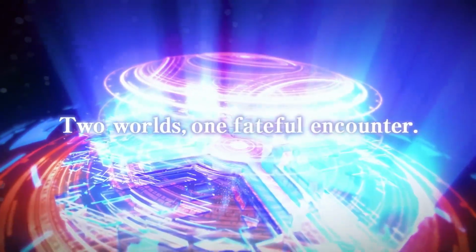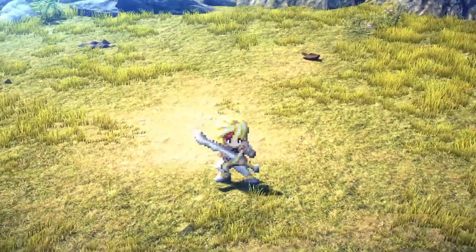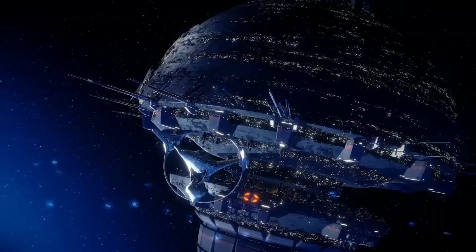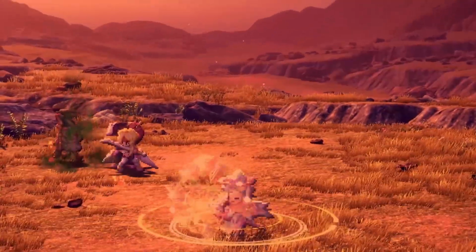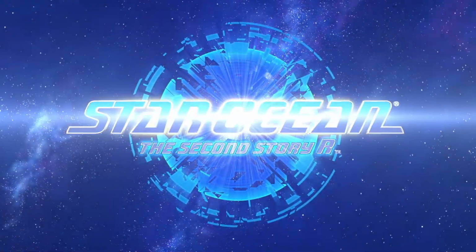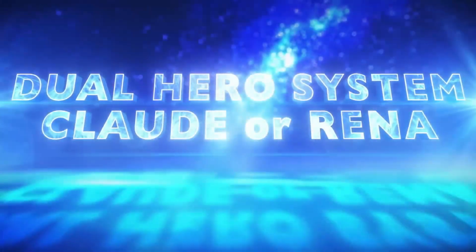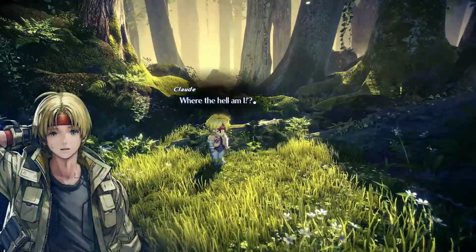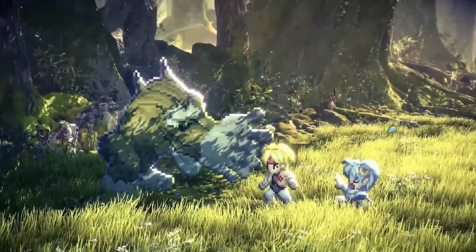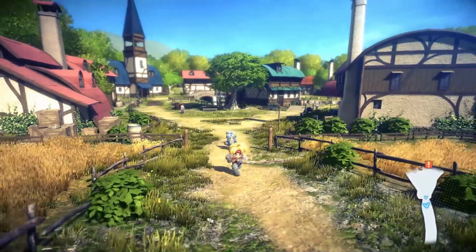Two worlds, one fateful encounter. Can you save this planet? Can you fight for what you care about? A masterpiece of the Star Ocean series is reborn. In a lonely corner of space, a boy hailed as a hero of light. Where the hell am I? Meets a girl without a past. My name is Raina Lanford. Nice to meet you, Mr. Kenny. And the clock of destiny that has waited an eternity has started to move.